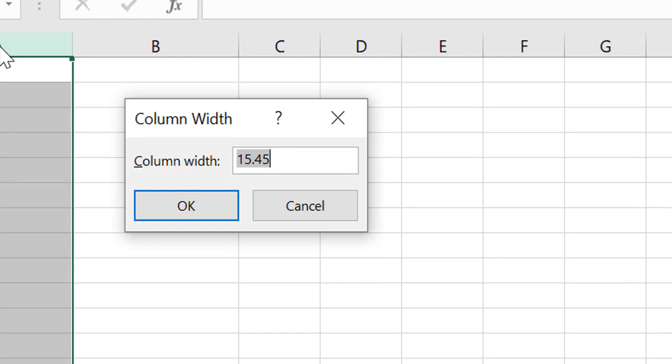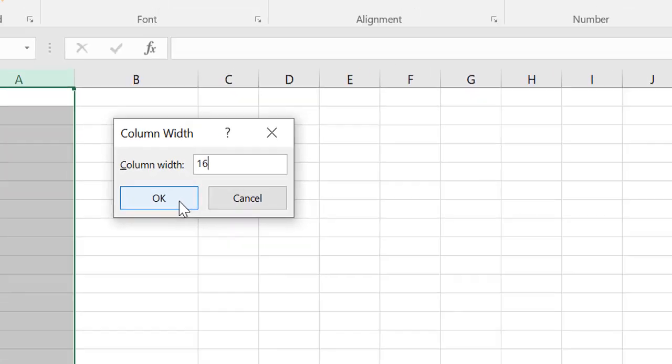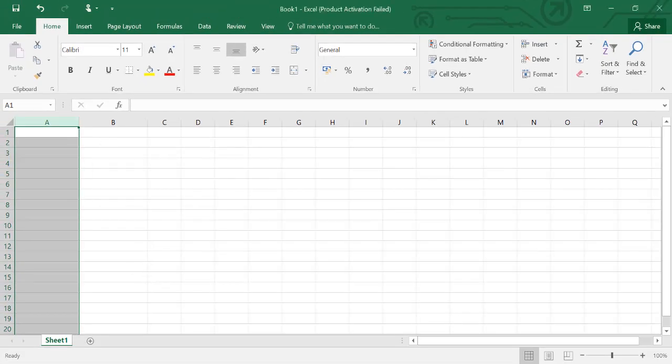That means the column you have dragged further has a width of 15.4. Let's suppose you want to make the width of all the columns 16. So we can place 16 over here and press OK.